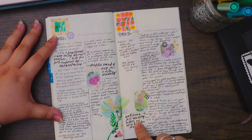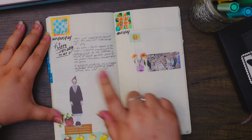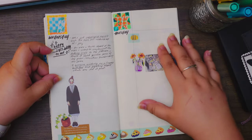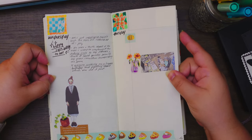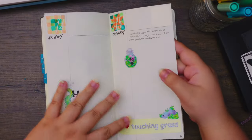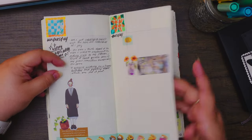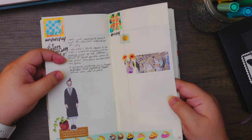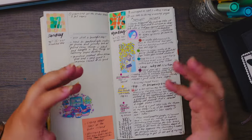I tried here just doing my regular margin, but I don't really like that much. I did that for these days. And you can see here, Wednesday was my birthday. I really like the colors of the spread, but I didn't end up writing anything. I might go in and add pictures later on, but I'm not sure. I'm just letting it be what it is. I was busy these couple of days, busy here as well, and didn't journal here. And so then you can see, right, I set up these pages beforehand and I don't necessarily stick to them. And so does it bother me? No, not really. But it is a waste of space if I don't necessarily need to do this, right? So again, just information letting me know, okay, maybe day per page isn't as in alignment with me as possible.